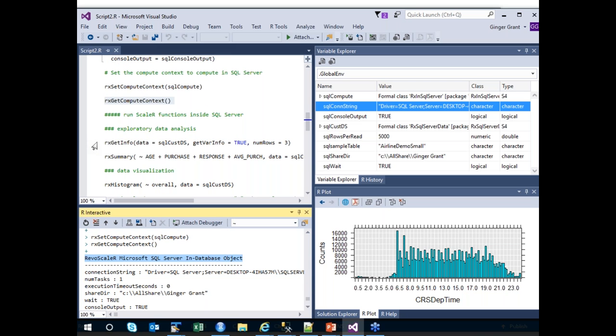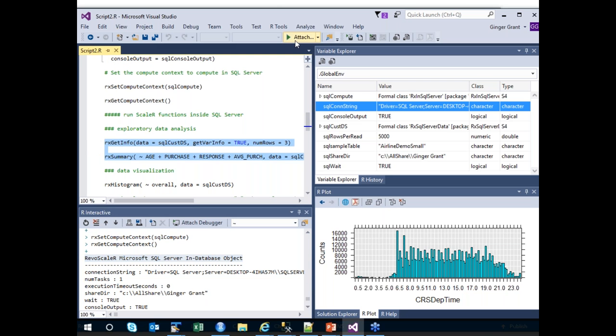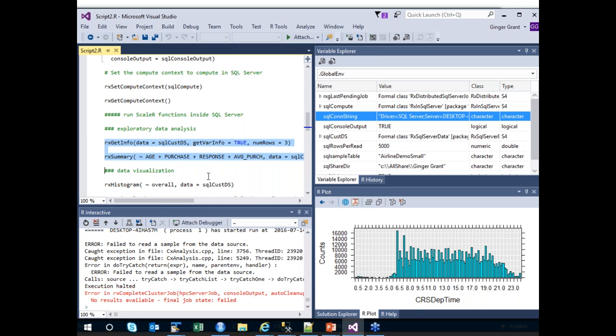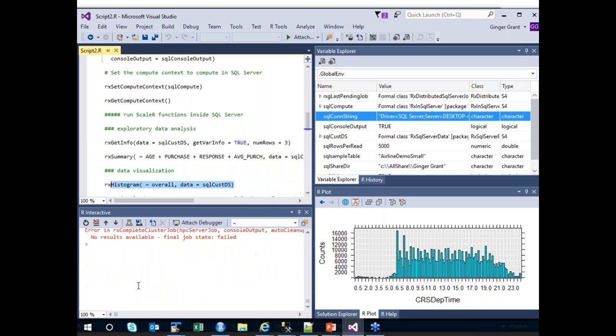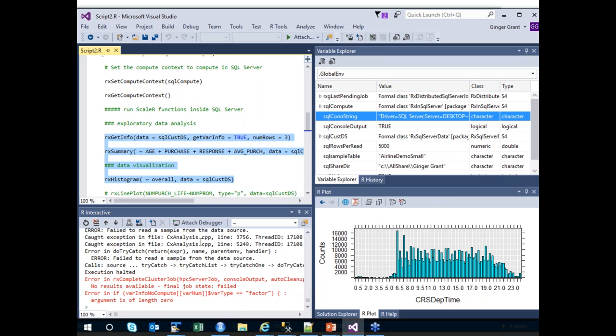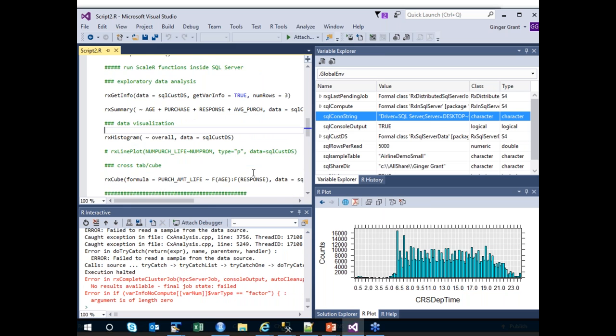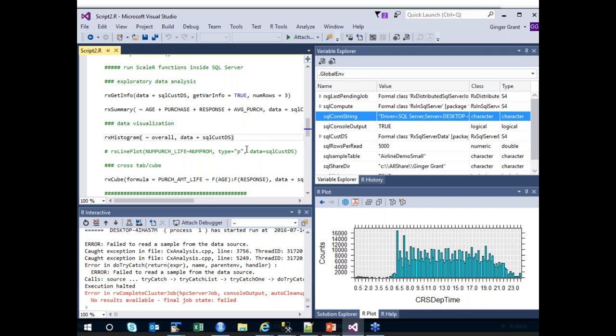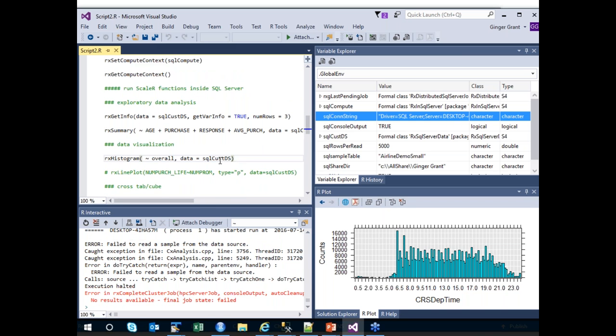So I can do some little exploratory data analysis here. And again, this isn't going to be a whole lot different than what it was before. And then I'm going to go ahead and do a little... what's it telling me? My execution halted. Well, it's because I did a summary. Hold on, let me run all these together. Huh, I don't know what I did wrong there. Well, shucks. I must have modified my cube when I was playing with this. I'll have to get a fix to that so that my code will work.